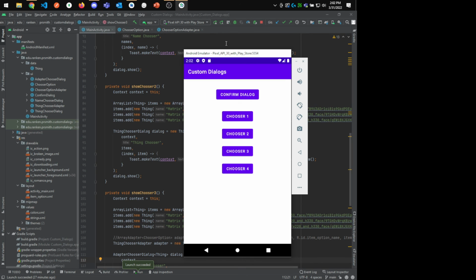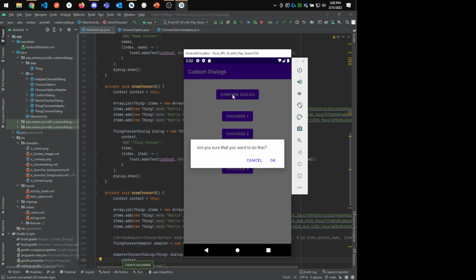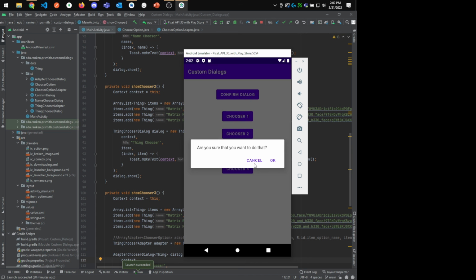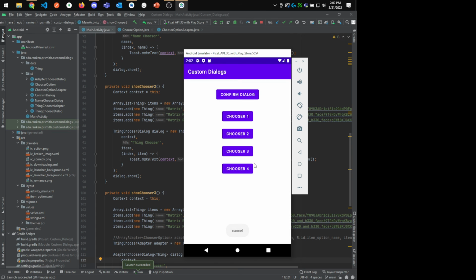Okay. So this one, when we click that dialog, you can see it pops up what we just talked about, right? So there's my confirmation dialog. You can see that it's got the message. You can see that it's got an OK button, a cancel button. Those are my positive and my negatives. And you also see that it's got this kind of grayed out background around and outside of it, right? So I can hit OK here. You can see the OK toast pops up. I can hit cancel here. You'll see it'll trigger my cancel listener.